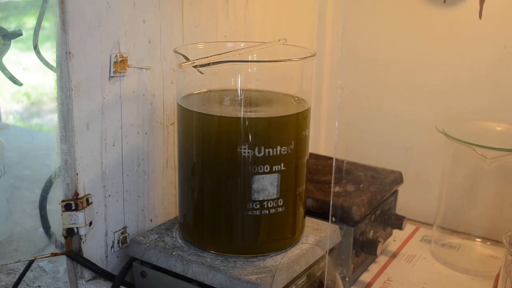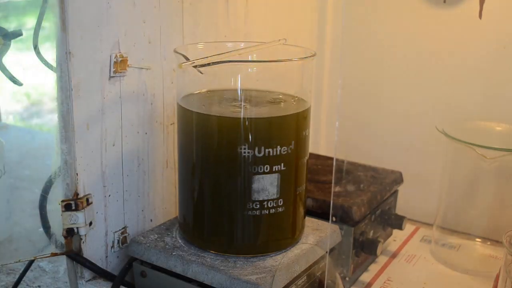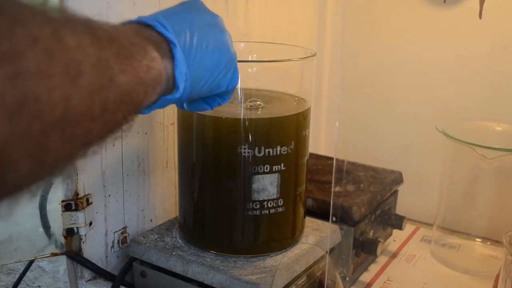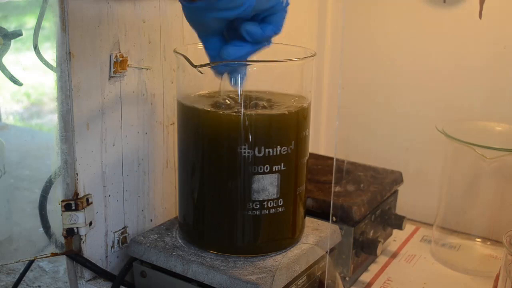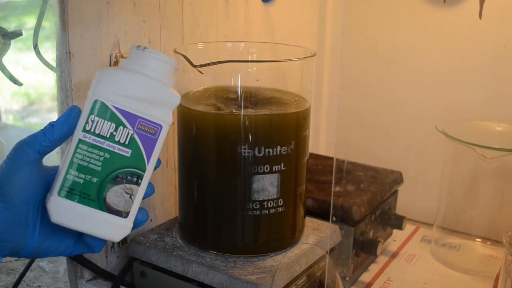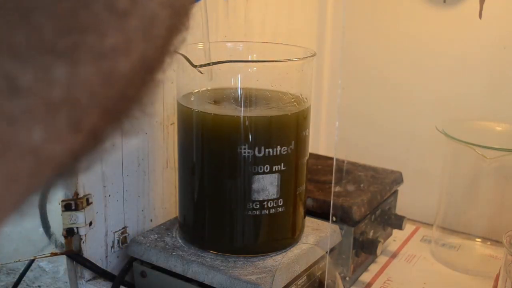Still a little yellow at the top, so I'll put a bit more in. Oh, now we're getting some good foaming. Okay, the foaming tells me we've got enough SMB in there. I'm using Stump Out by Bonede as usual. Contains sodium metabisulfite. That's what we need to drop the gold.